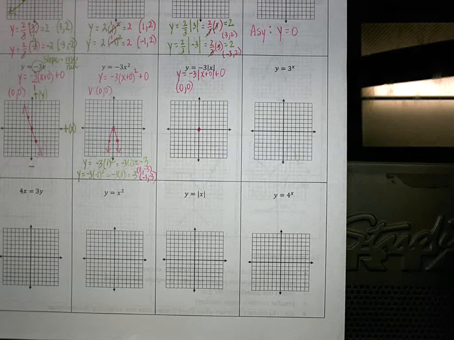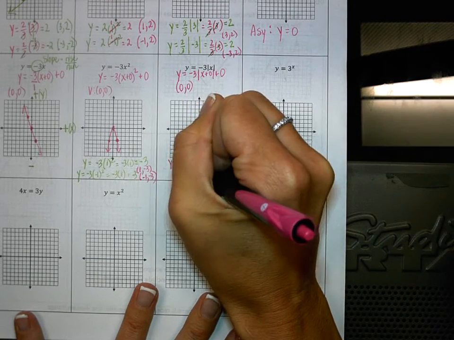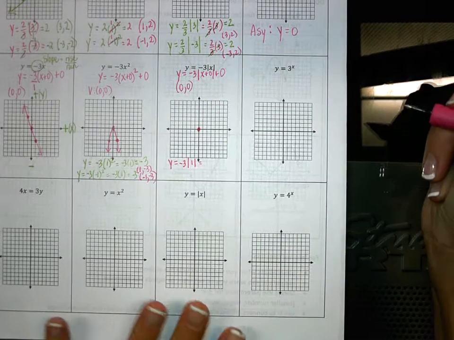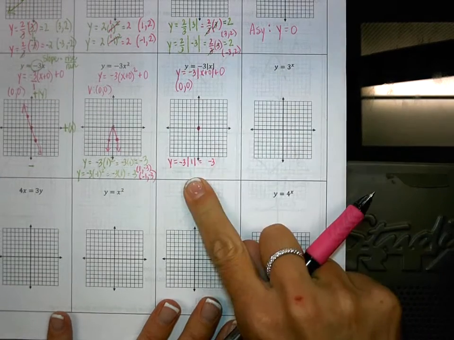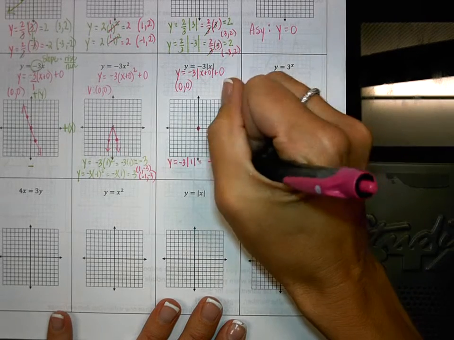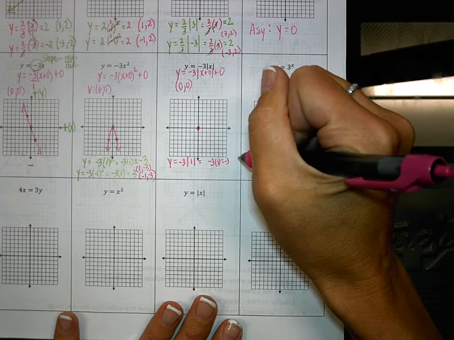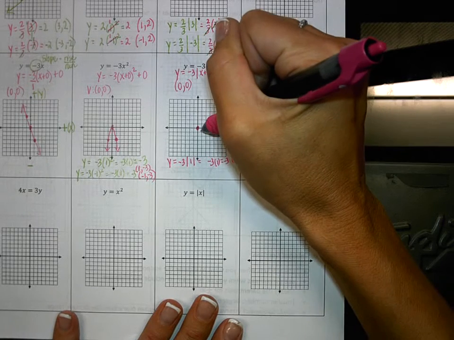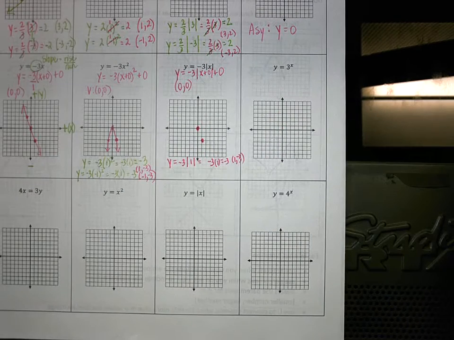The next thing we're going to do is plug in values. We need 2 more points. So I have y equals -3, and I'm going to plug in the value of 1 for x. So we have the absolute value of 1. When we do that, we get -3, and what is the absolute value of 1? 1. And so you multiply that, you get -3. And so that ordered pair is what? 1, -3. So write 1, down 1, 2, 3. So if we would have done this one in notes yesterday, it would have been helpful.